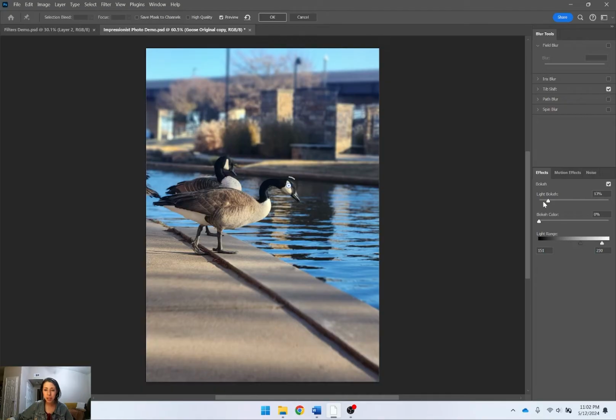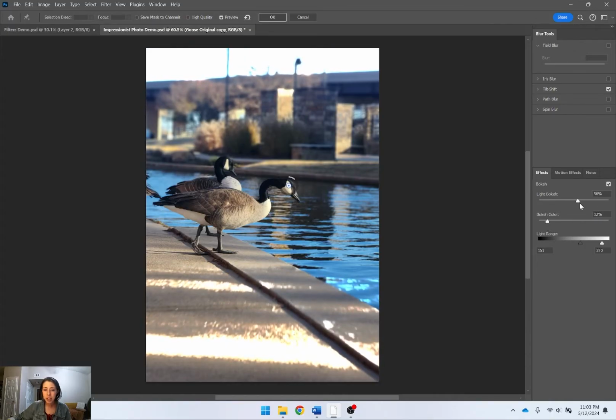So I'm going to affect the light range in my picture to pop out some of these highlights in the foreground and really brighten up the background. You can play with the bokeh color. I think it might be pronounced bokeh, but if it's not, I'll feel a bit silly. But you can go ahead and manipulate that a bit. I don't want it to be bright orange and bright blue. I want it to be subtle, but I don't want it to be all the way to white. So we'll give it just a little bit of color. And you can see as I raise that light effect, it's going to grab more of those colors.